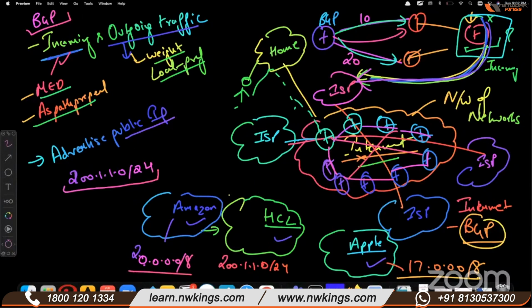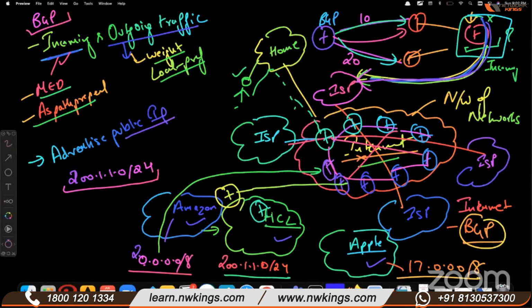Okay, now what do you want? Why are you running BGP? Now you understand. Amazon is running BGP so that it will get a connection and forward its route to the internet. And when this route is all over the internet, anyone can access Amazon.com. In the same way HCL has a public IP, so they are going to put BGP. You will configure BGP and advertise this public IP.